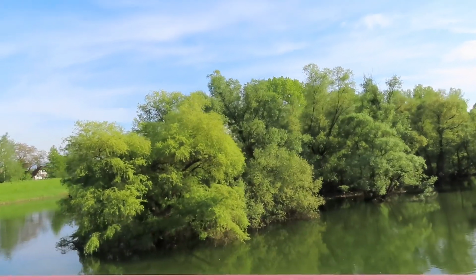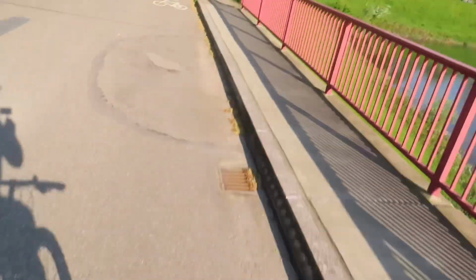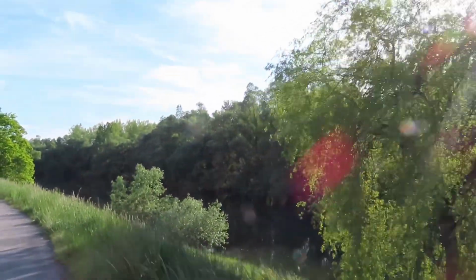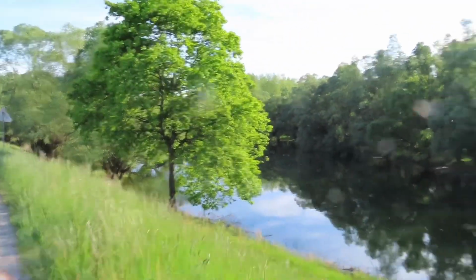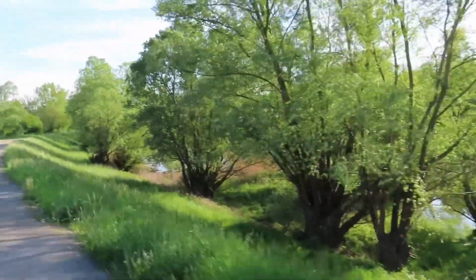and made pretty much a round trip now with sightseeing, 1.5 hours maybe, going right in there. So as you can see, again, pretty still water, not much movement, completely different to the normal Rhine where the ships are and everything. And well, I need to check if I know somebody who has canoes. As much as I know, there are certain places where you can reach down and put in a canoe, and I guess it would be pretty amazing to make a trip down there, right? Check this out and be in between the trees and everything.